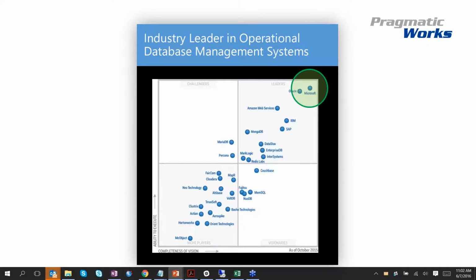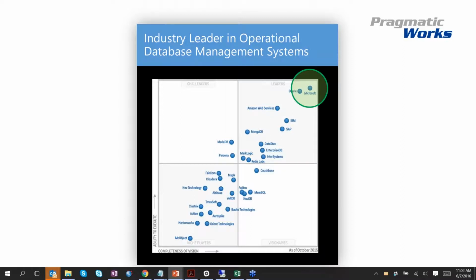Just talking about the Gartner reports, up until a couple of years ago, Oracle was the leader in operational database management systems, and that's simply not the case anymore. And bear in mind, these Gartner reports are between 6 months and 12 months old. So this was with SQL Server 2014, and the database engine now is way more powerful than the 2014 engine.